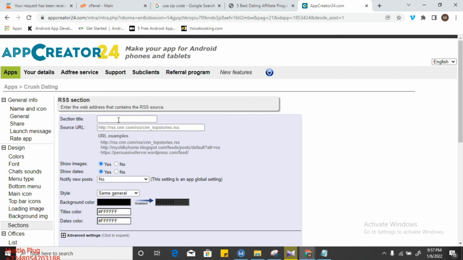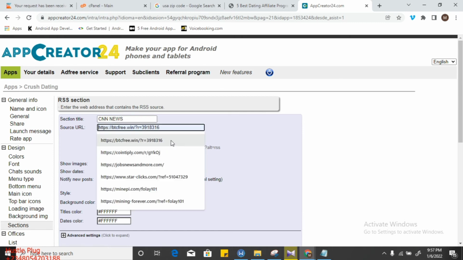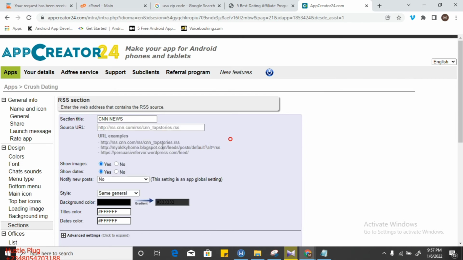So now CNN News, then it is here already. Just copy this, so copy, then you paste it here. Alright, so there is another one.